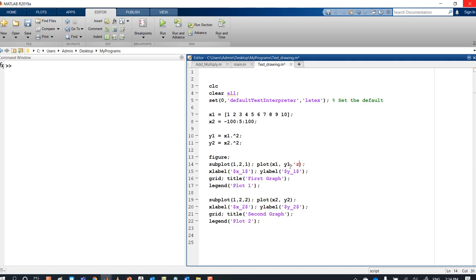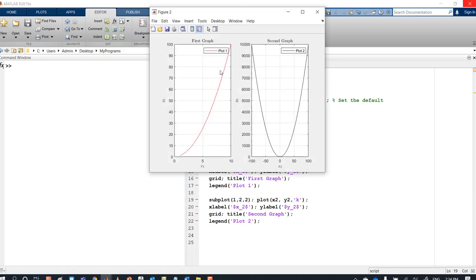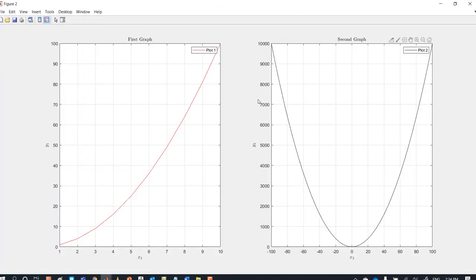Let's say I would like to have this as red, and I would like to have this as black. So if I make a drawing like this, this becomes red and this becomes black, and that's nice because you can have more than one plot on the figure, and then both can have different colors, right?